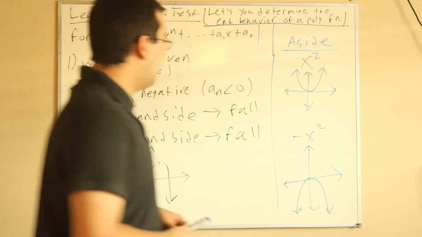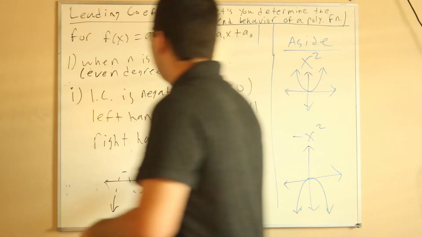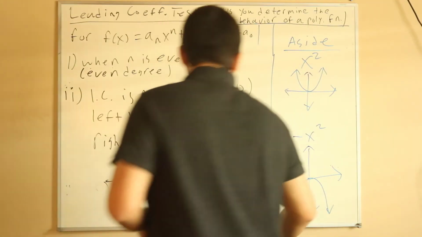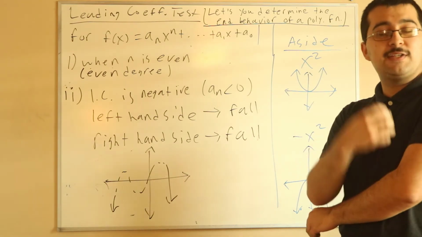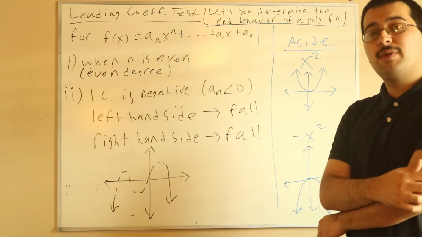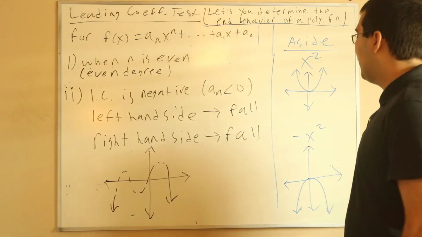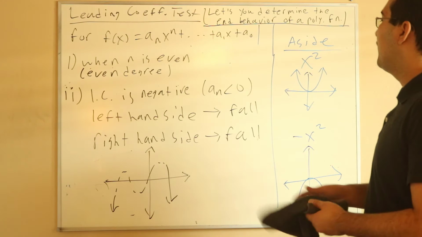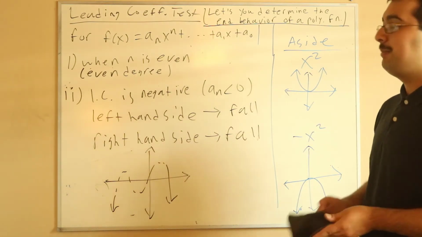Now, this as a whole, oh, I forgot to label this as the second subcase. So these four cases together make up the leading coefficient test, and it's a very quick and easy way to determine what the end behavior of your polynomial graph is expected to be. To make some generalizing statements about it, if you haven't done so already, go ahead and pause the video and copy this down.